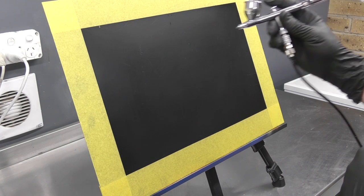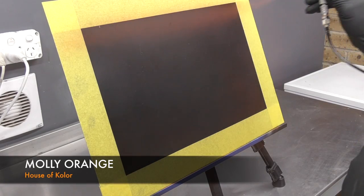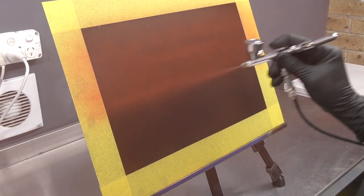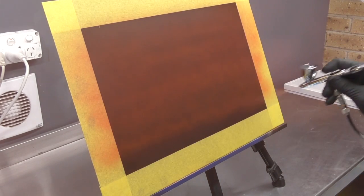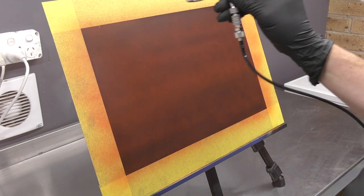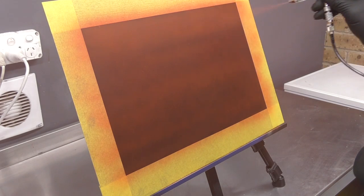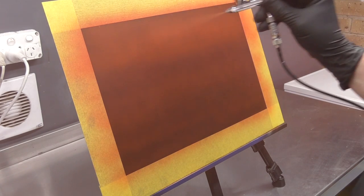Okay, so let's get into it using my Water HPCS Eclipse. I'm just going to spray a base coat of this Molly Orange to get some coverage. So this has been pre-thinned with a House of Color reducer.